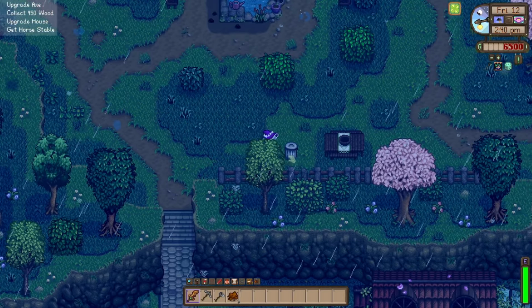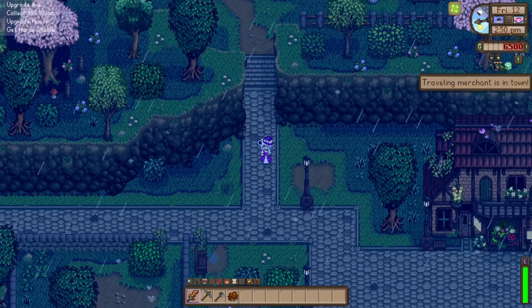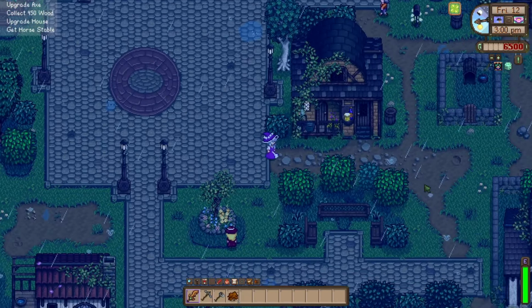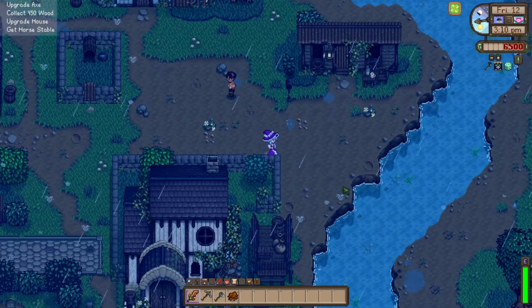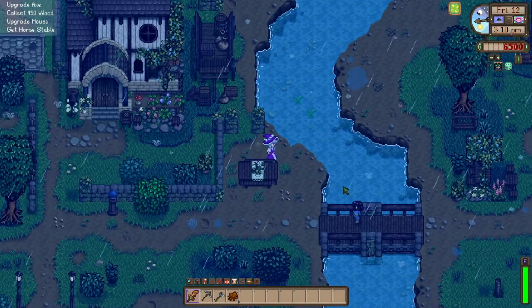Oh, there's a bookseller in town. Was that yesterday or today? Traveling merchant is in town. Although they're not in town, are they? I don't recall if that was today or yesterday. I've been fiddling with my druid settings and it's confused my brain. I do want to see what this bookseller is about.